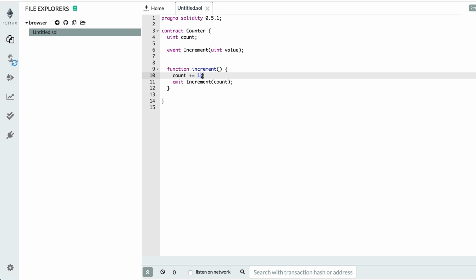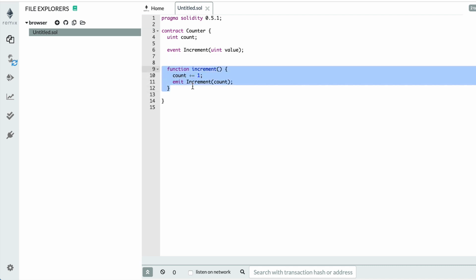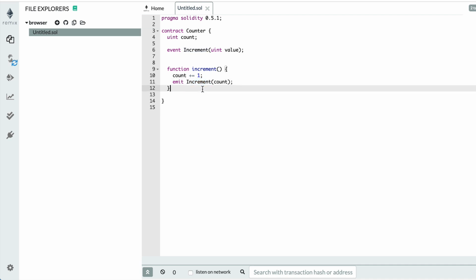So all these lines in Solidity need to be followed by semicolons just like this to let Solidity know that you're going to a new line. Obviously, we don't have to do that with functions because the curly braces are self-explanatory. Okay, so what is this event doing? Well, Solidity and Ethereum allow you to subscribe to events from smart contracts. So essentially, we can call this function, and anyone on the blockchain can subscribe to this increment event and find out that the count actually went up.